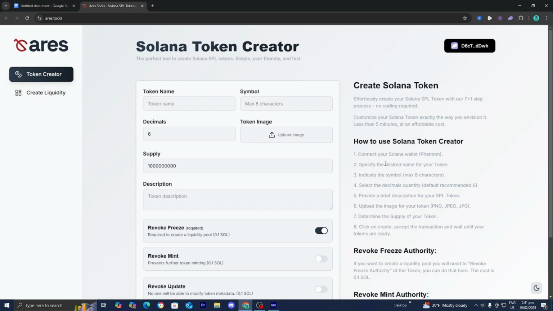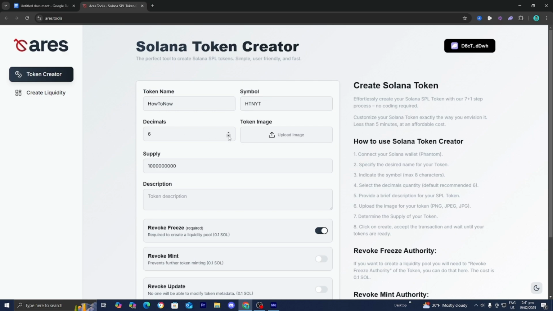For the token name, let's give it the name How To Now, just for this video. But obviously, if you're making your very own meme coin, you want to make sure it's something creative, something funny, something that people can actually remember. And the symbol is also really important. Make sure that you come up with a symbol. So for this video, I'm just going to call it How To Now YT, HTNYT, like so.